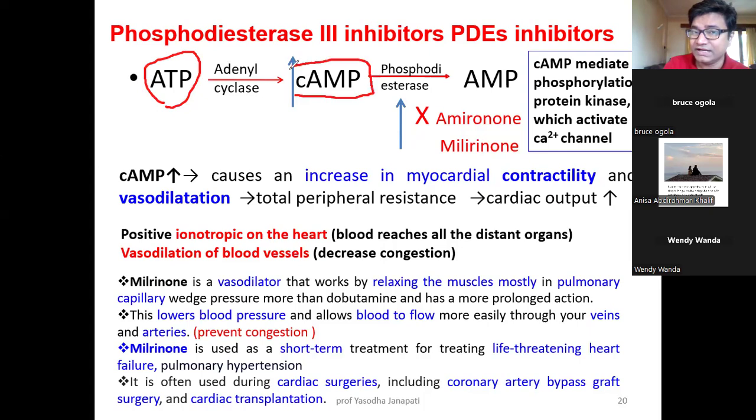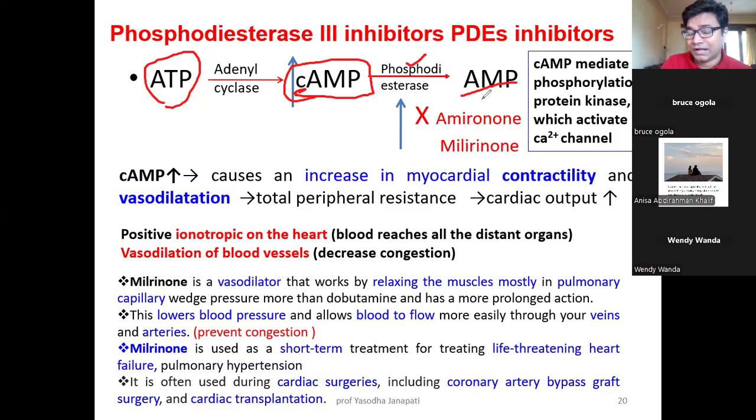Now what happens if cyclic AMP is continuously active? The body cannot tolerate it. So God has created one enzyme called phosphodiesterase. Now in this diesterase, between the phosphate groups there will be an ester group. That ester group will be broken by phosphodiesterase. During this process, the cyclic structure present here is broken. You see, we have to write the small c; this c has to be small, and the remaining letters capital. Now the cyclic AMP will convert to adenosine monophosphate. This is inactive.